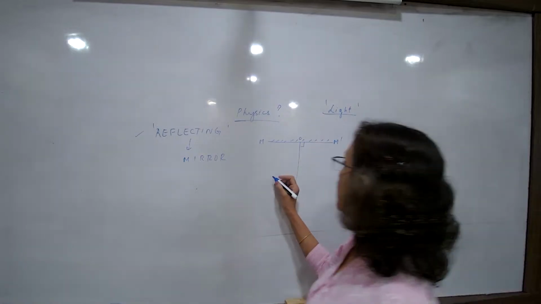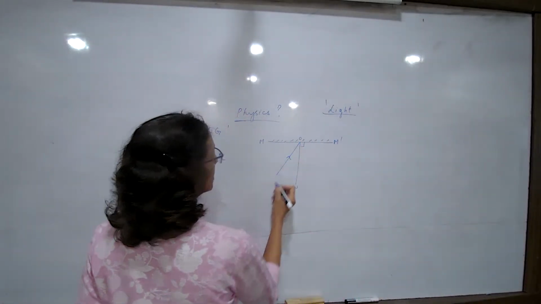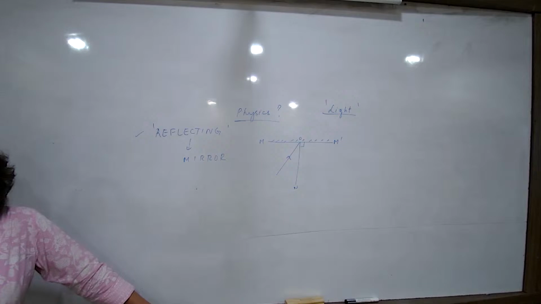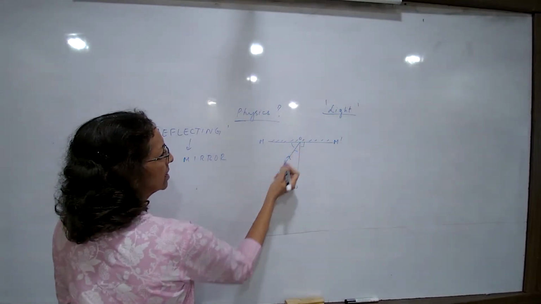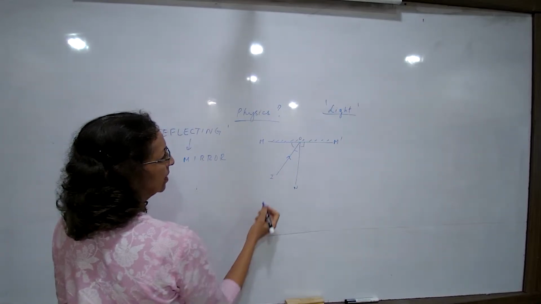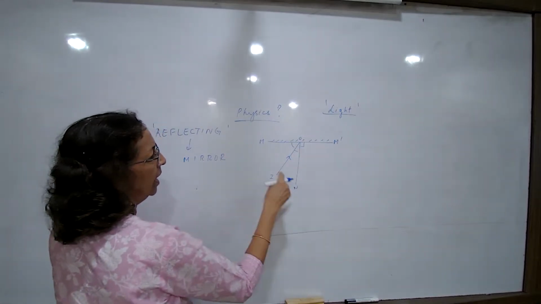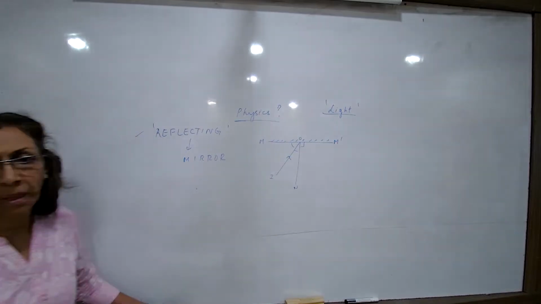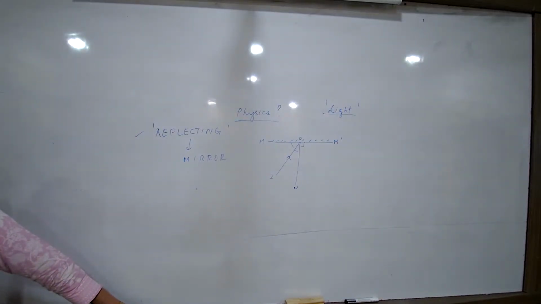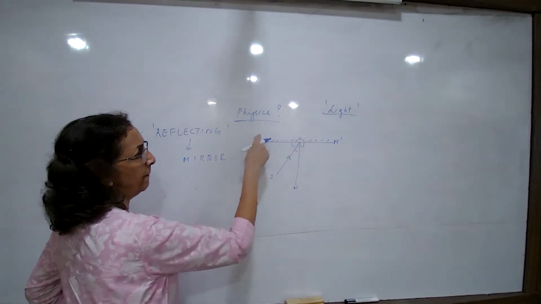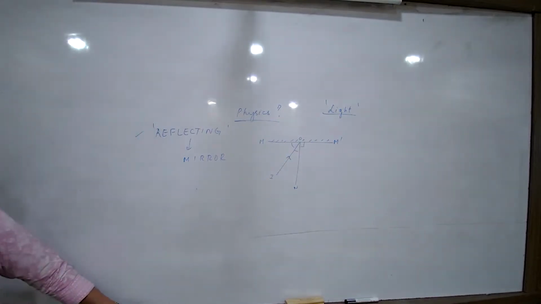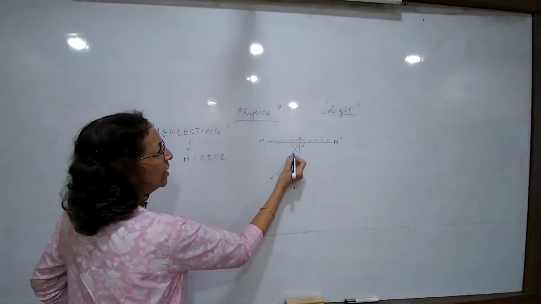Now we are talking about a light which is incident onto the mirror. What angle is this and what angle is this? Let us say I am talking about I, O, N. Which is the angle of incidence? Angle ION or angle MOI? All of you agree? Correct. So how do we define the angle of incidence?